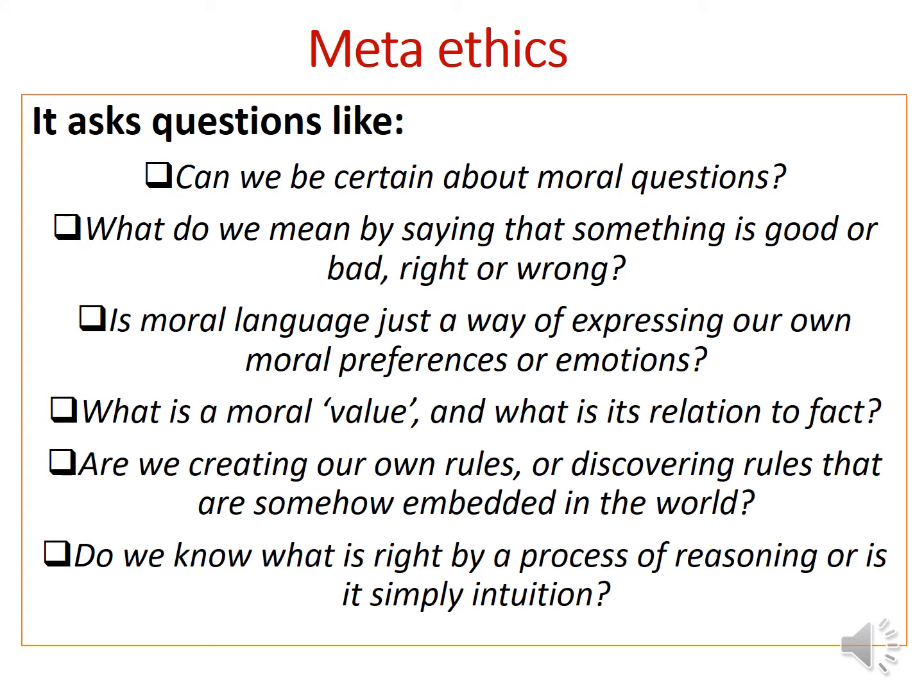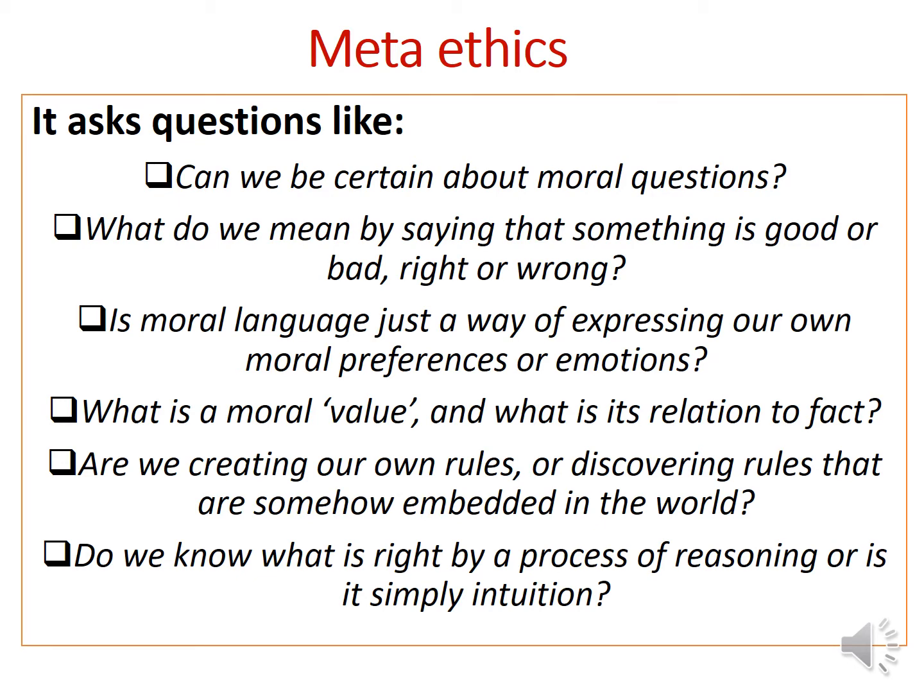So, metaethics asks these types of questions. Can we be certain about moral questions? What do we mean by saying that something is good, bad, right or wrong? Is moral language just a way of expressing our own moral preferences or emotions? By that question, I mean, if I say, oh, well, lying is bad, is that a standard moral that everyone should follow universally? Or is that just what I think? Do I personally think that lying is bad? How can we differentiate between the two?